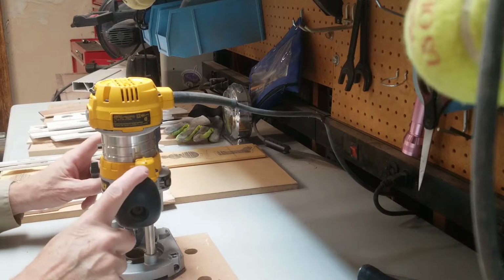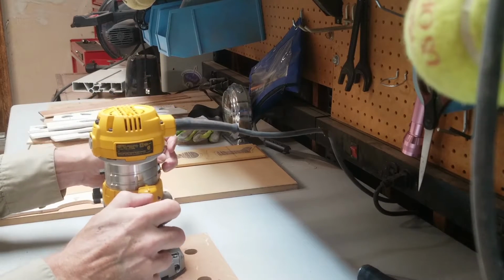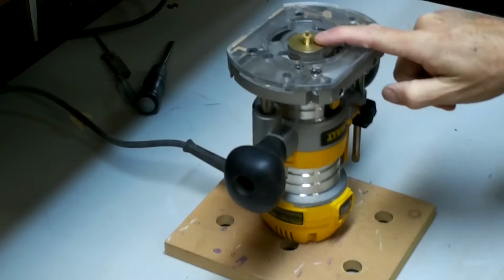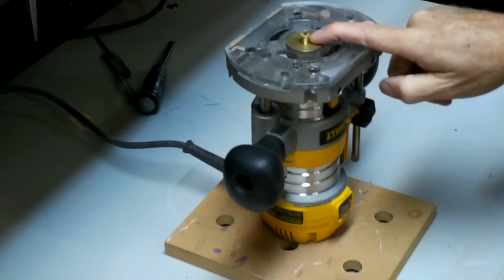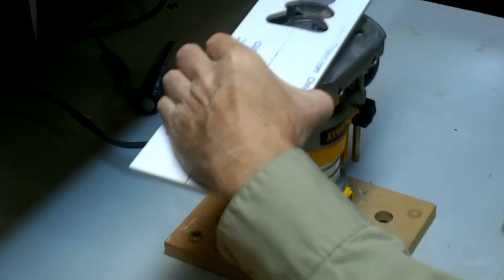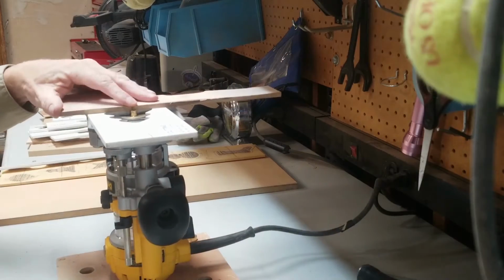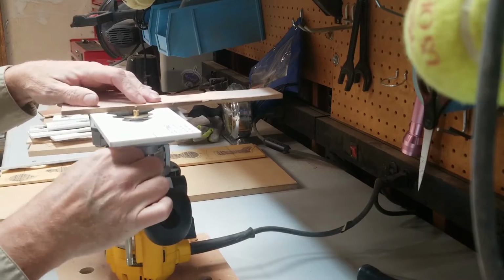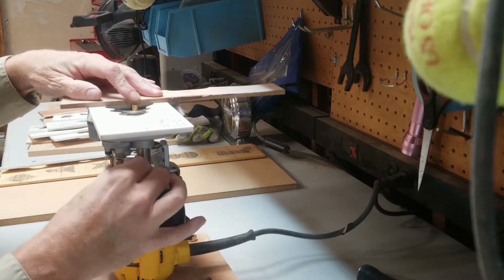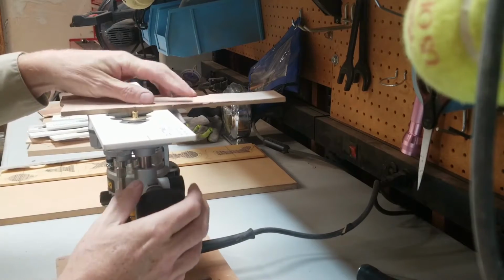Okay, I'm going to set the depth of plunge to cut out my ornaments now, so I'm going to depress the plunge router all the way down and flip it over. I am cutting out inlays, so I do not want my bearing on. This bearing has to stay off, the bushing is off. Taking a template, placing it up there, and then this is my sample material. And I cannot feel the router bit at all, so I definitely need to change my depth. And all right, we should be good.